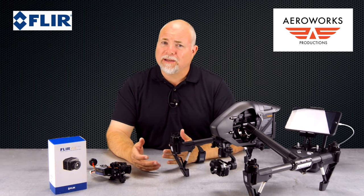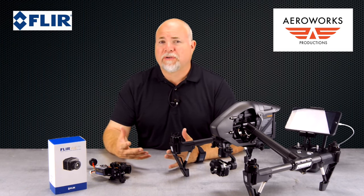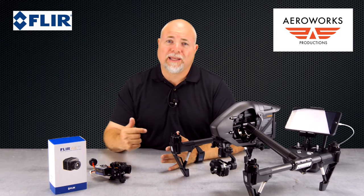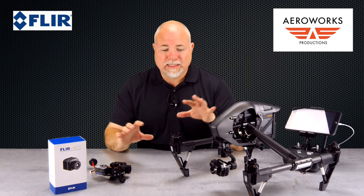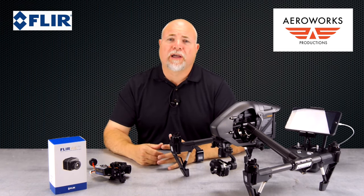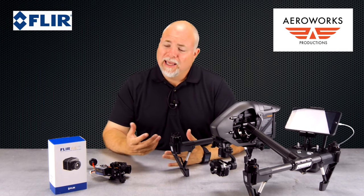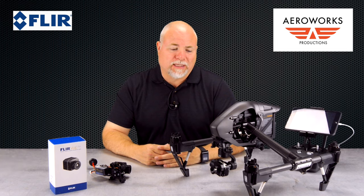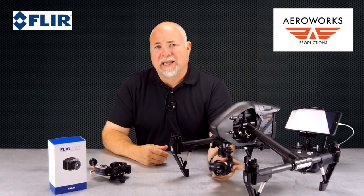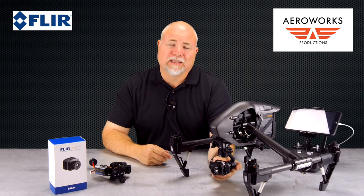Again, with full-size aircraft, you bring a helicopter out, you're talking $1,500 to $3,500 an hour minimum, and that's only if the aircraft can actually get here in time. These now make it possible for a patrol car officer or a firefighter to take these out of their vehicle and be in the air in less than 5 minutes. If you're talking about life-saving and force multiplier, these things do the trick, and it's just another tool in the toolbox to help you get your job done and to get it done safely.